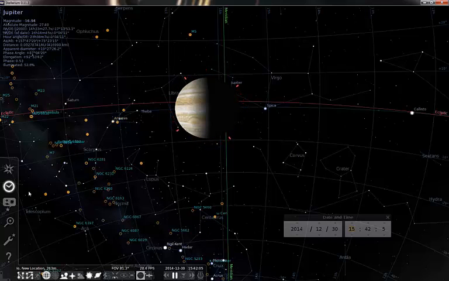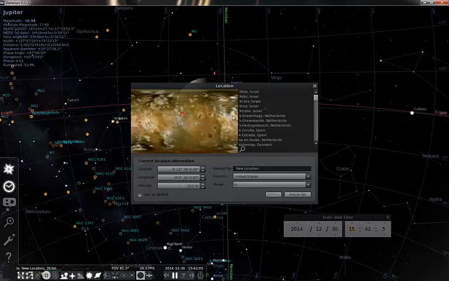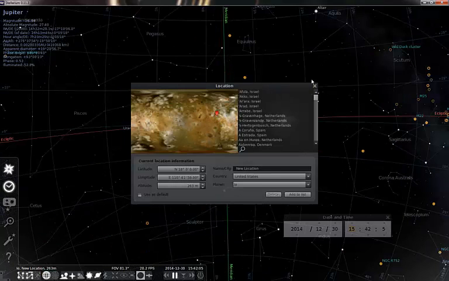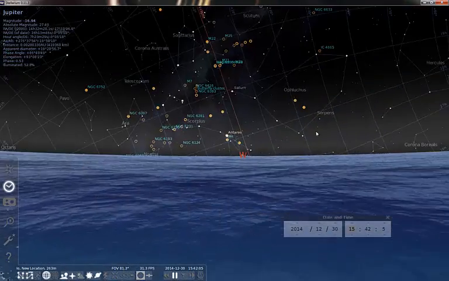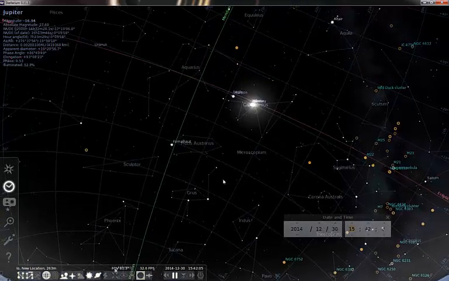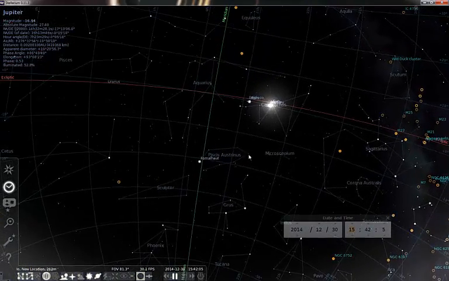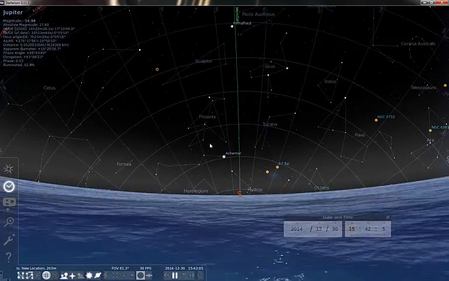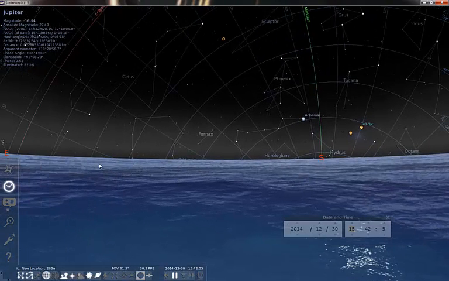So if we traveled instead to the other side of Io, we would never see Jupiter because it would be always facing away. We would see the sun, but we would never see Jupiter. So you could teach your students about tidally locked moons. Planets can also be tidally locked to their suns if they're very close.